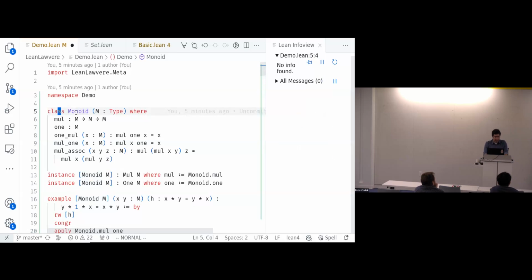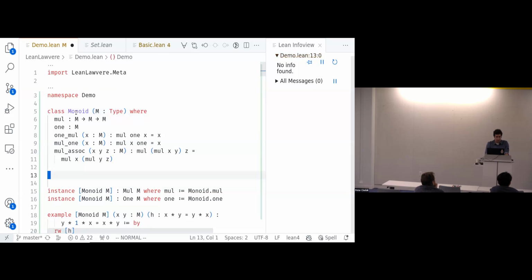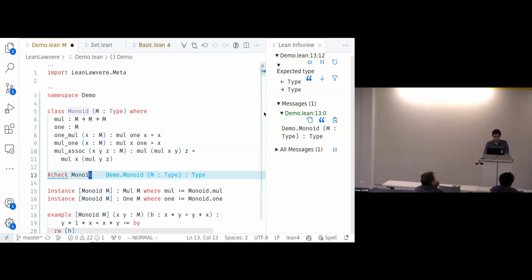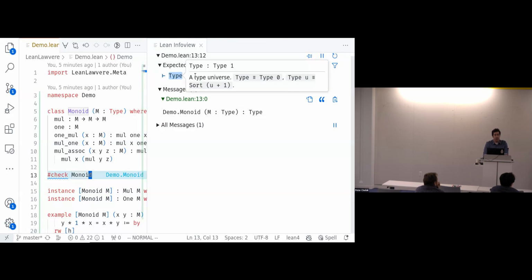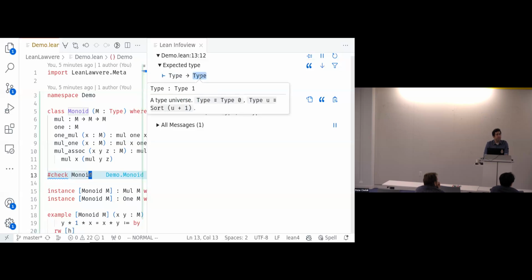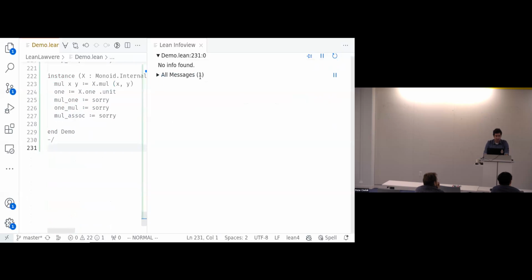If I look at the signature of monoid, it's literally a function that takes a type as an input and gives you a type as an output. What I want is to bundle this M into the structure in order to talk about the type of all monoids. So that's what I'll do.